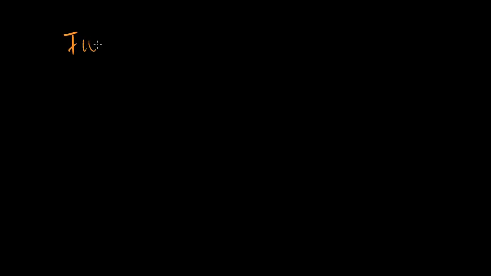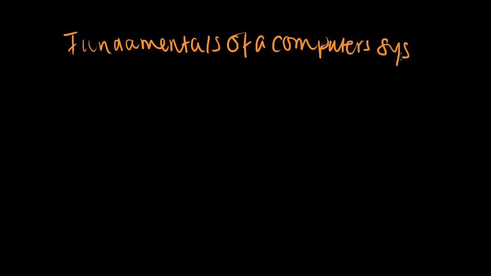Okay, so let's get started by looking at the fundamentals of a computer system. This topic is about developing a mental model of a computer system in terms of its key components. We're going to be looking at hardware, which is any physical component of a computer system that you can touch, and the software, which is simply any programs that it runs on.